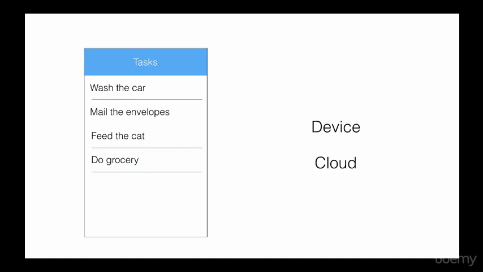The benefit of storing it on the cloud versus storing on the device will be that you can simply get a new device or any other device, even websites, and look at your tasks. On the other hand, if you're storing it on the device, then if your device is lost, all your tasks are gone. Since this course is about server-side Swift, we'll be looking at how you can store information in the cloud.